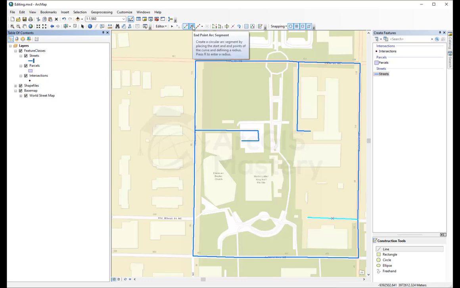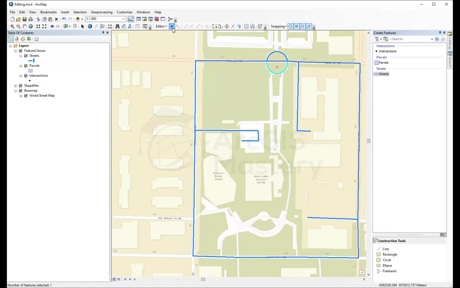It's called an arc segment. When we click on it, you start at the first vertex and the second one. And then when you move the mouse without clicking anything, you'll see that you are creating an arc. So I'm going to make it for this roundabout, double click, and draw another one here and create for this one. Now we have our streets drawn.